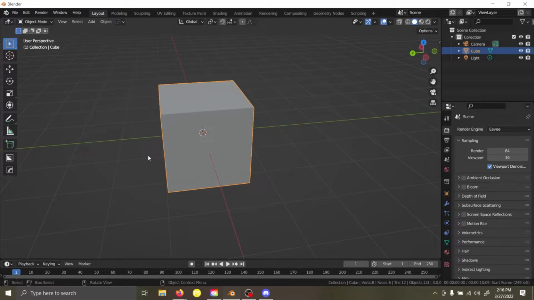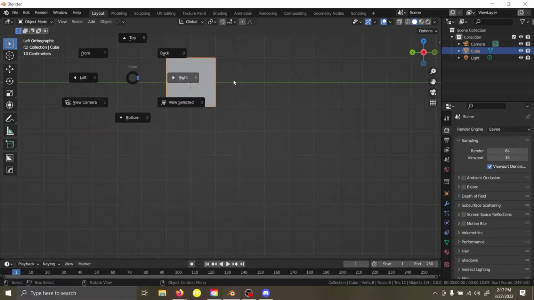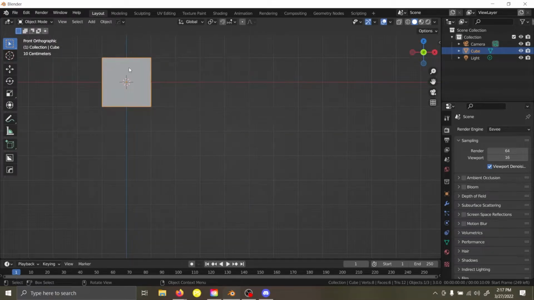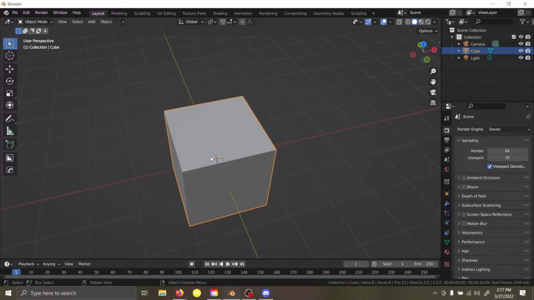Another thing that's very helpful is if you just press the tilde key, it'll expose this thing, which is different views. What that allows you to do is look at orthographic views: top view, left view, right view, and then front, as well as all the other angles. The nice thing about that is that it allows you to see an orthographic view of what you're looking at. Orthographic view is slightly different than perspective view.